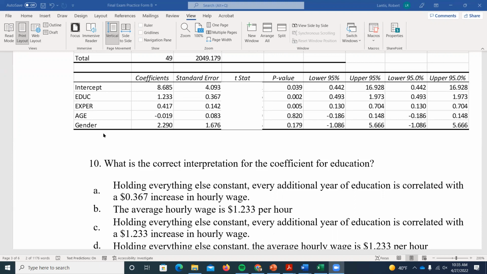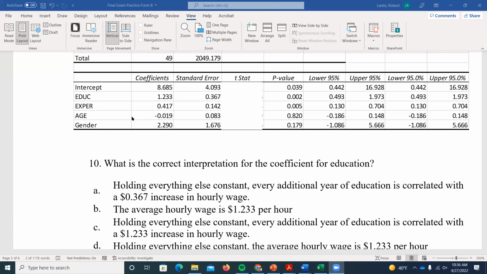So a male relative to a female, we would expect, or it's correlated with, the predicted change in hourly wages going up by $2.29. This is kind of like picking up that gender pay gap people like to talk about, right? A male relative to a female, we would expect the hourly wage to increase by $2.29, holding constant their education, their experience, and their age. Right? So that's how we make these interpretations for our slope coefficients.